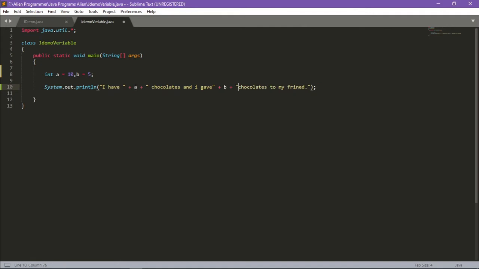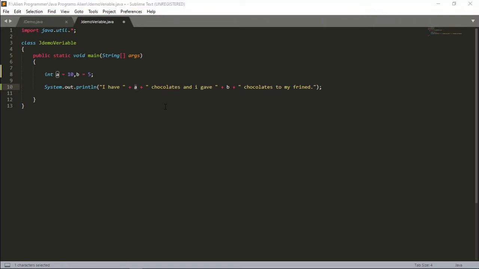Whatever statement you want to write goes between the inverted commas only. We chose the data type integer and a is a variable, so put it over here. The value assigned to a is put over here. So this becomes a statement. Let's see how its output comes. Let's go to the cmd.